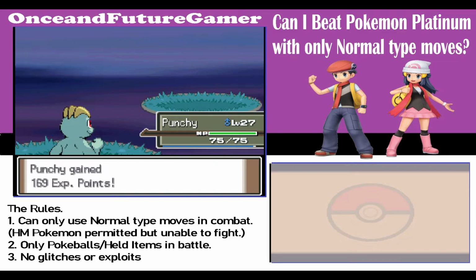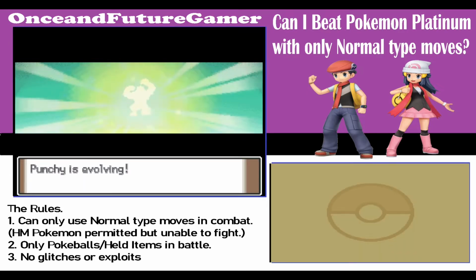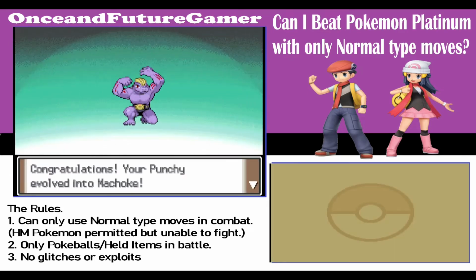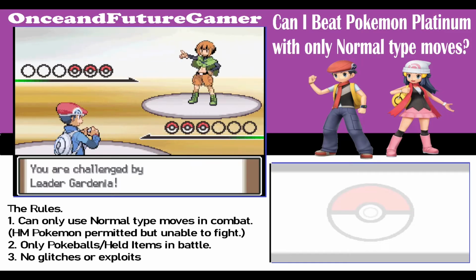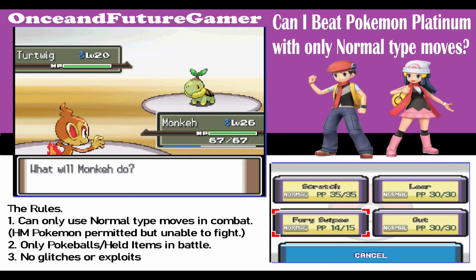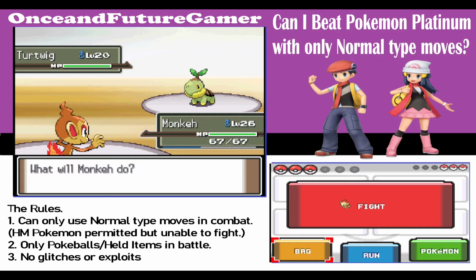Numbers 5 and 6 won't be until after Veilstone if I predicted it right. Punchy also evolves into Machoke before this fight. We stroll in to face Gardenia, and I begin with Chimchar versus Turtwig. It immediately throws up a Reflect, and we miss Fury Swipes twice because, of course, trash accuracy.